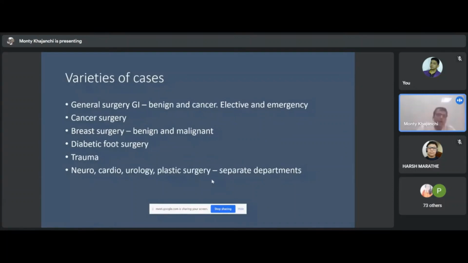So trust me, make the best use of these clinical postings, 1 month, 4 weeks, 6 weeks, whatever you get. And when you are in a surgical clinical posting, read surgery, read surgery. You might have ENT, ophthal, PSM, pharmac, other things on your mind. But make time so that you read surgery for 1 hour, 2 hours also. Because that is the best time. You see that patient, you come back, you read about it. That's the best thing you can do.